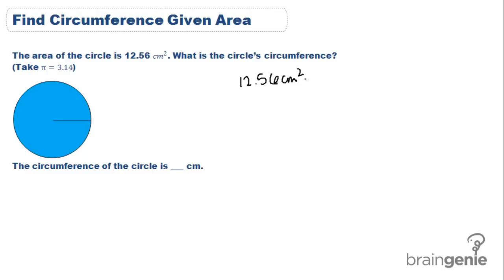The first thing we need to do is figure out what that radius is. We know that area is equal to pi times r squared. So the way we do that is we're going to do 12.56 divided by 3.14 and then find the square root to cancel out this square over here.